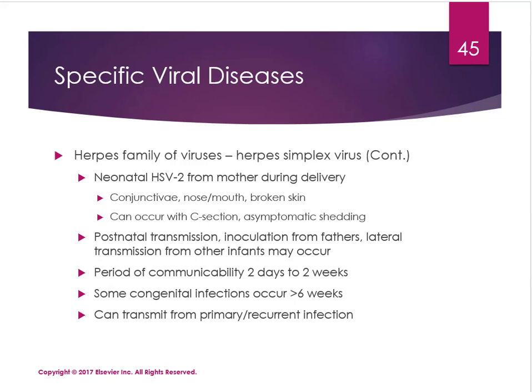Neonatal HSV2 is usually contracted from mother during delivery and is usually seen in the conjunctiva, the nose, the mouth, and any broken skin. It can also occur during a C-section when there's asymptomatic shedding. There can be postnatal transmission. The inoculation from fathers or lateral transmission from another infant can occur. The period when it's very communicable can be 2 days to 2 weeks.